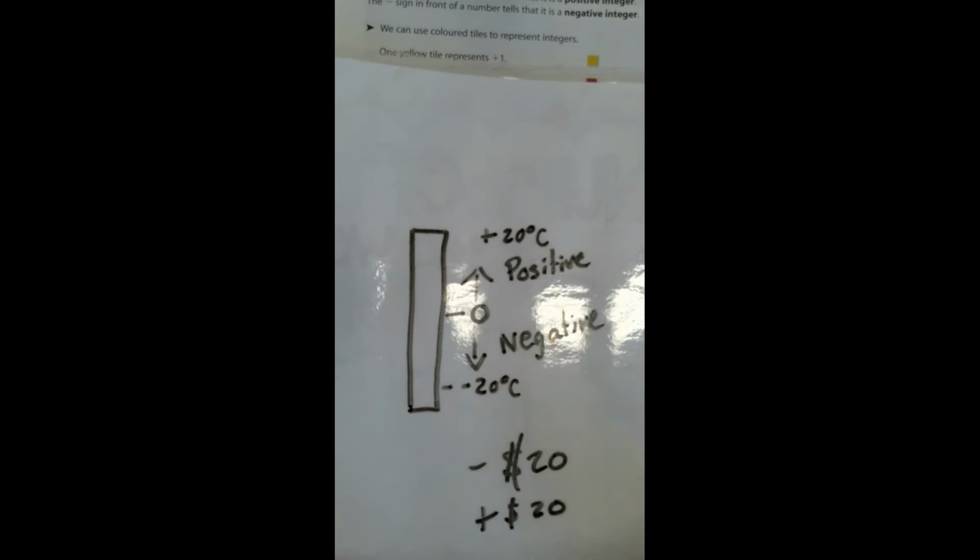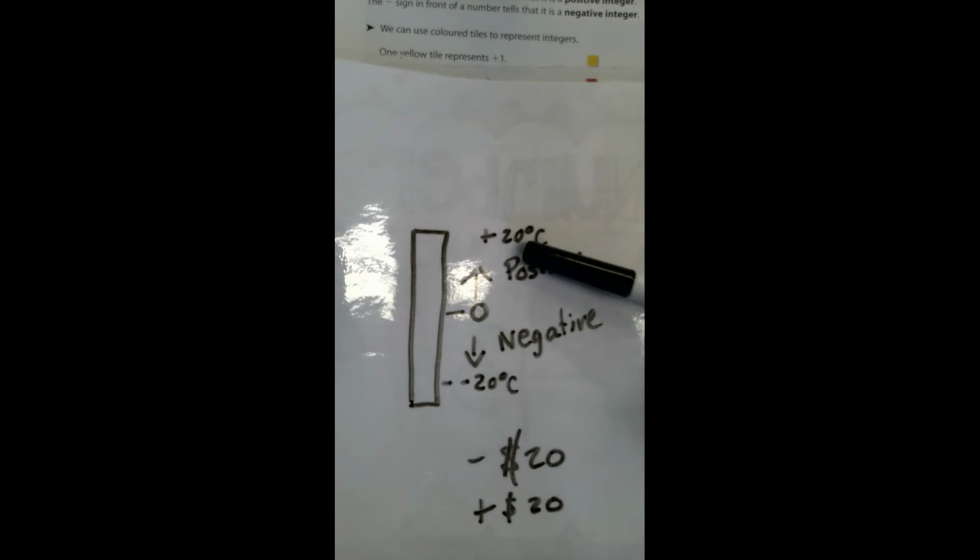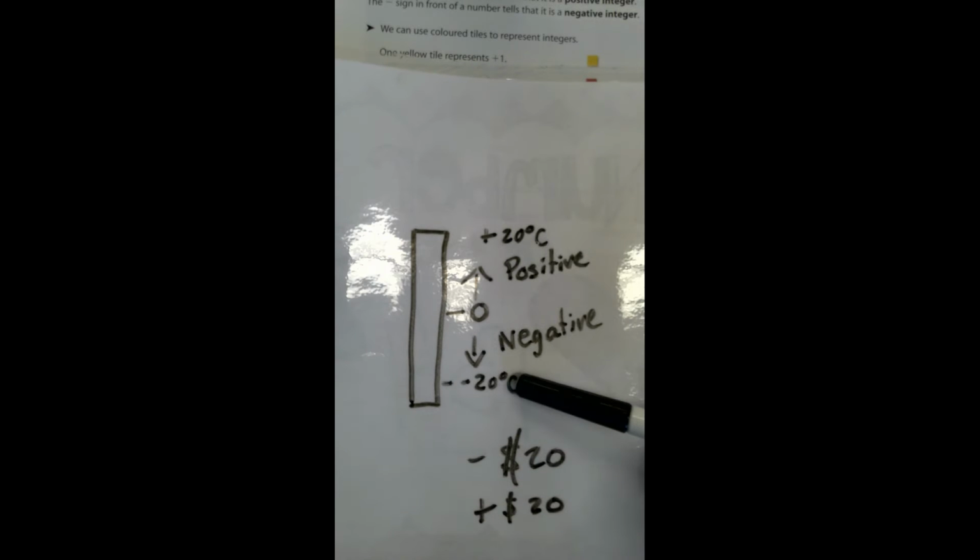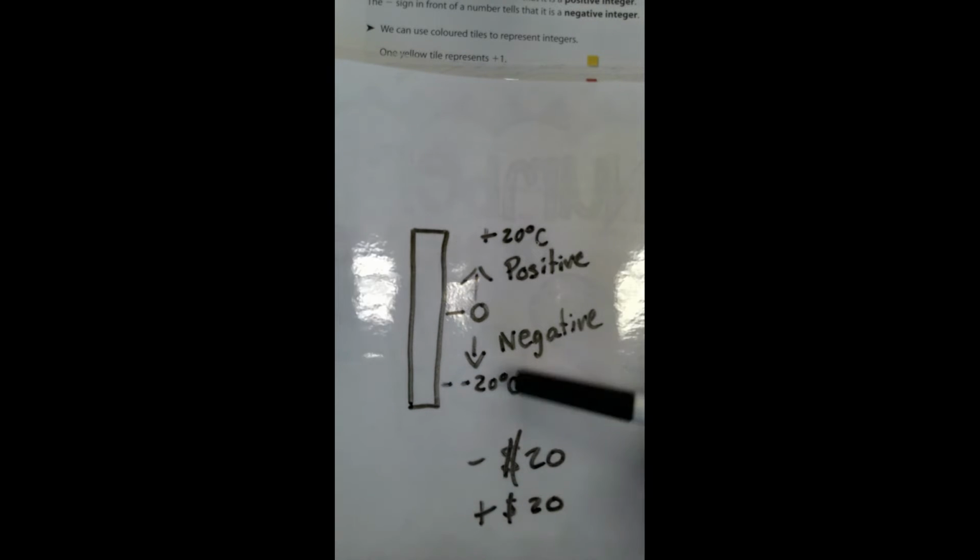Okay, so when I was talking about mirror imaging of integers, it's this here, the opposite integer. Opposite integers are the same distance from 0, but are on opposite sides of 0. So let's look. We've got -3 here, and we've also got +3 here. They're both 3 away from 0. It's very similar to our degrees Celsius. We have our 0 here. This one is 20 away from 0, but this one is also 20 away from 0. It's just they're on the opposite ends of the scale.